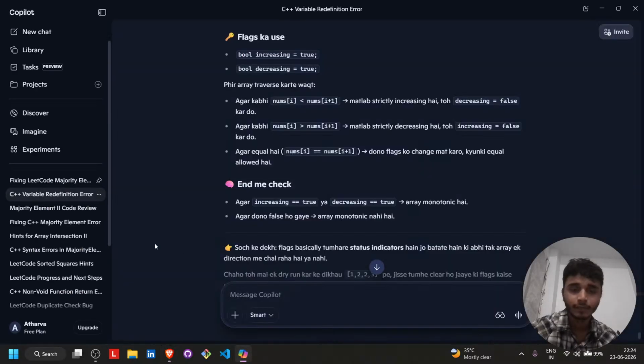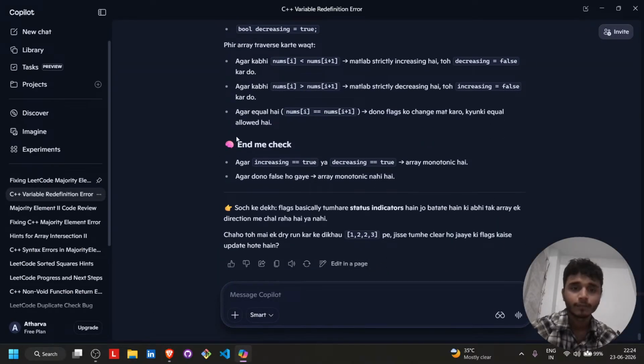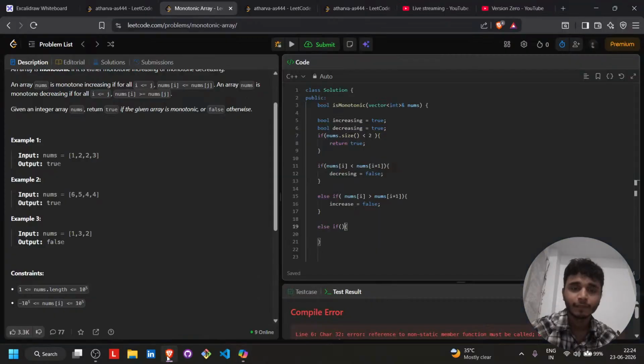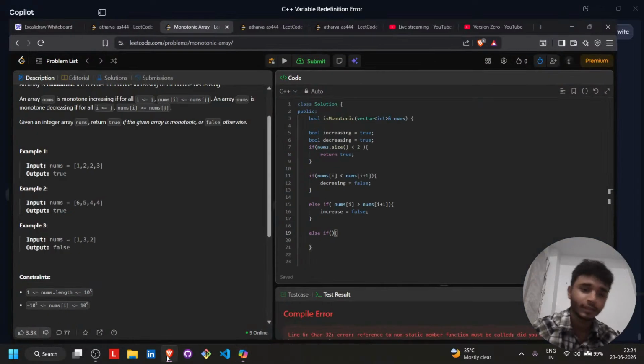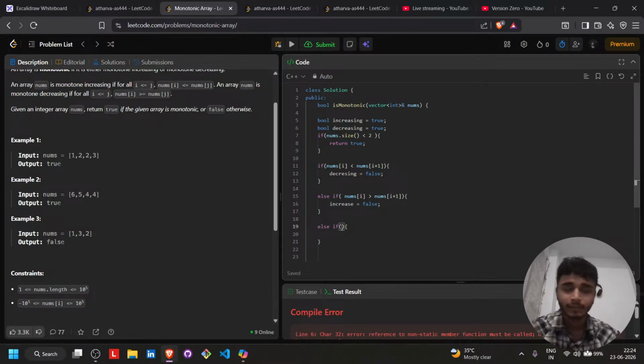What it's saying is we have to check in the end if increasing is true or decreasing is true. Else if increasing is equal to true, decreasing is equal to true, what will we have to do?